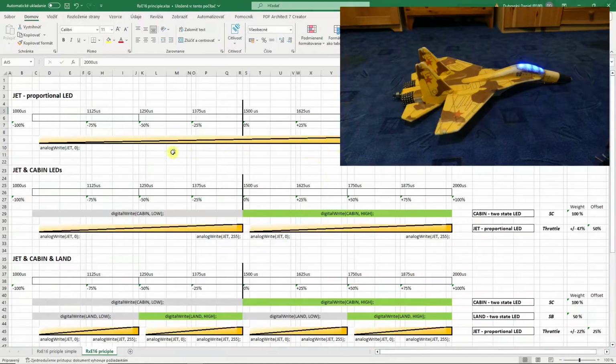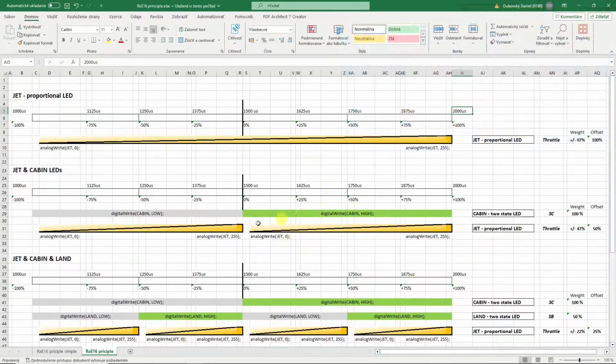We will divide this range into two parts. Yes? And we will use switch SC to control the two-state LED, and it will have a weight of 100%. So with switch SC, we are switching from this point to this point.